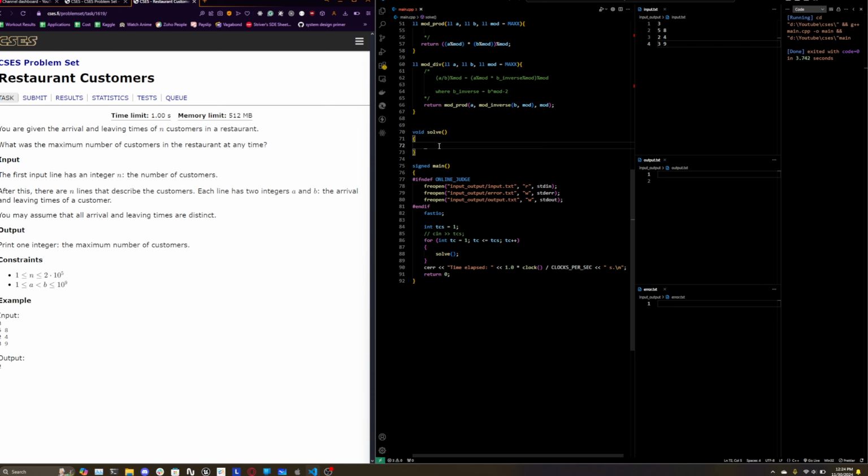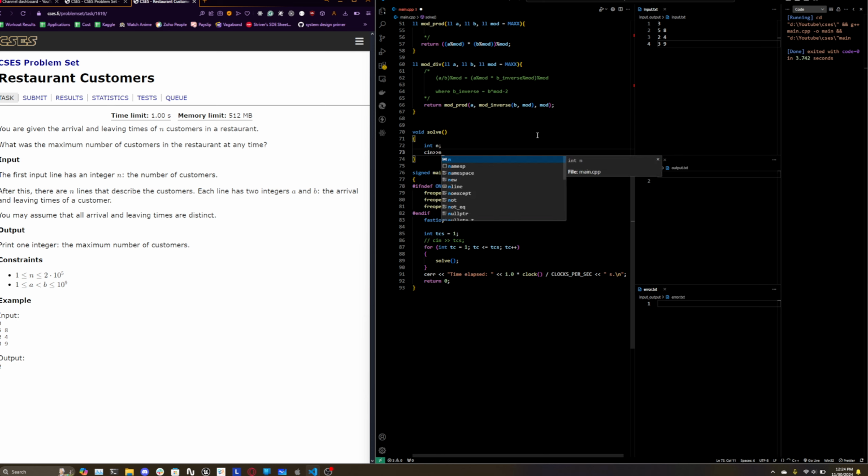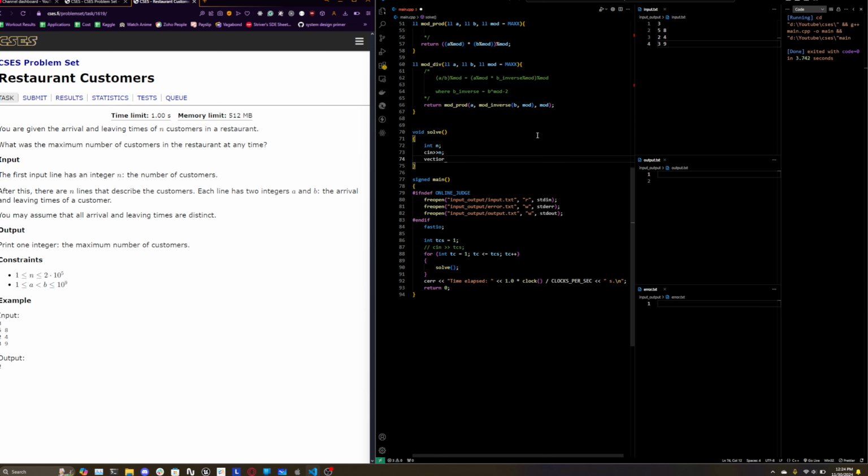So first they are giving the number of intervals, so n. Okay. Then the actual intervals. So we'll be storing pairs. So pair is a macro of mine, which basically represents pair of ints and ints. Okay.